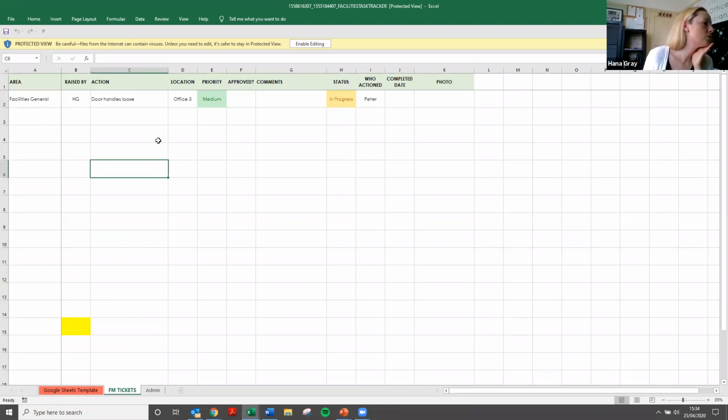Okay, right, so this is tickets. So I guess this could be a good one for you if you're not in the office, that all tasks they need to put in here to show what needs fixing. So, you know, what the issue is, what the action is, who it's assigned to, who's completed it, photos, etc. So it's quite a good thing if you've got a bigger team as to what people might need to do once they've done housekeeping checks or something's been reported to you there.